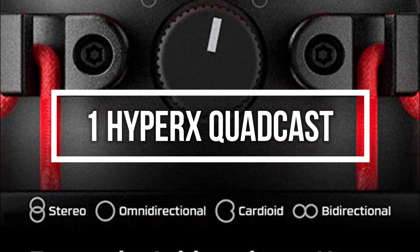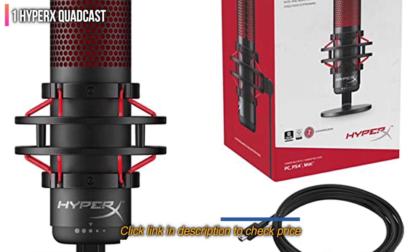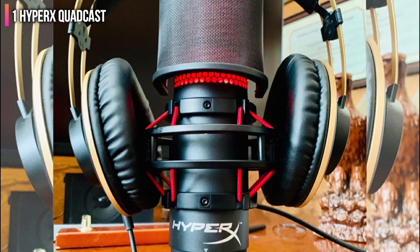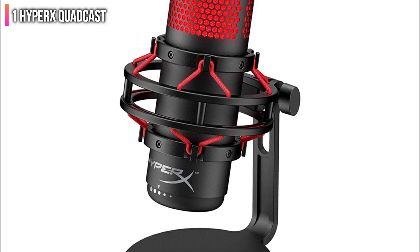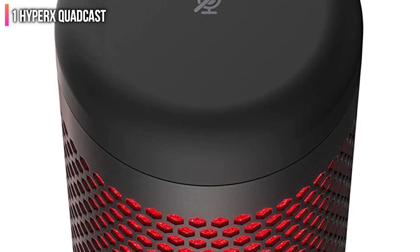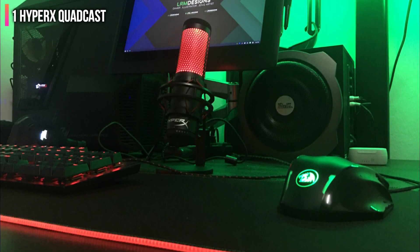Number 1 on the list is the HyperX Quadcast. HyperX's Quadcast provided the best gaming performance out of any USB microphone we've ever tested. With impressive vocal warmth and clarity, it's the best gaming microphone for most players. Not only does it have the sound quality, the Quadcast has a well-pronounced gaming aesthetic too. A dramatic red light illuminates when the mic is on, and you can mute yourself instantly by tapping the top of the microphone, at which point the light will handily turn off too. HyperX also equipped the Quadcast with a very sturdy shock mount, so you can relax without much worry about knocking the stand over and deafening your Discord friends.